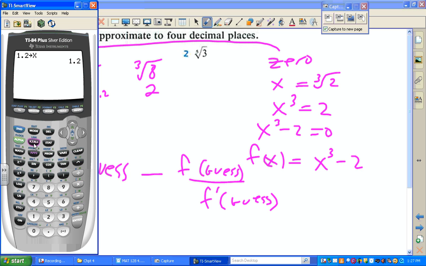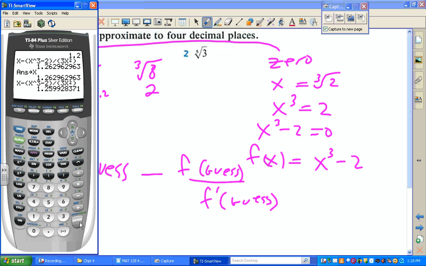So I'm going to take my guess, x, subtract the function value, which is x caret 3 minus 2, divided by the derivative. I helped somebody this morning with this, or yesterday or something. And I made the comment, it's easier to type this in algebraically because it helps you check your derivative to see if you're actually doing it correctly. And you press enter, you get 1.2626962. And then this is a nice feature, the auto store. Just hit store and it comes up again. And then the recall, second and enter, second and enter.